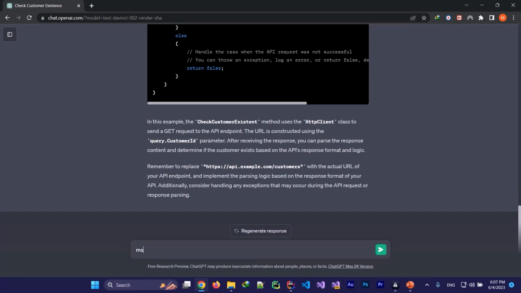Make it best practice by using HTTP client factory, and let's see what it will return.